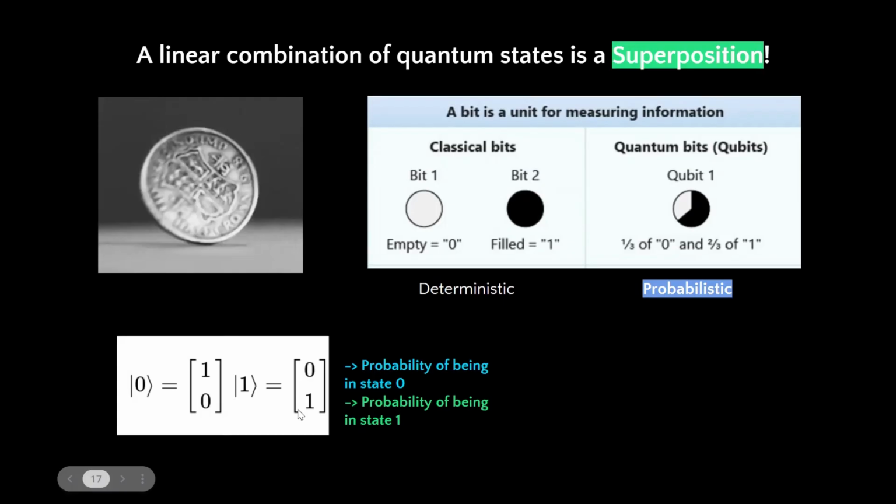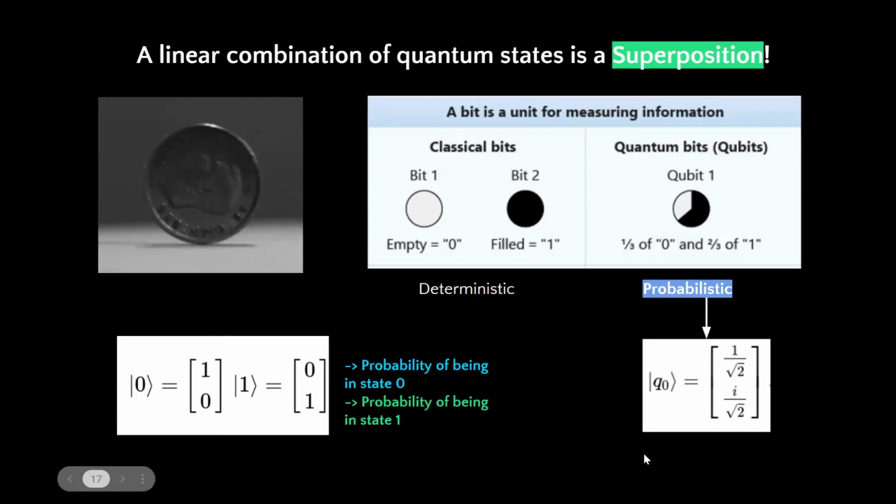Here, 1 means the probability of being in state 1 is 100%. And we can combine these two in linear algebra and represent any state, like this. So if it's 1/3 of 0, we'll have 1/3 here, and 2/3 of 1, we'll have 2/3 here. And we can have any numbers over here as long as the sum of squares is equal to 1. And there you go. We can use linear combination to represent as many states as we want.